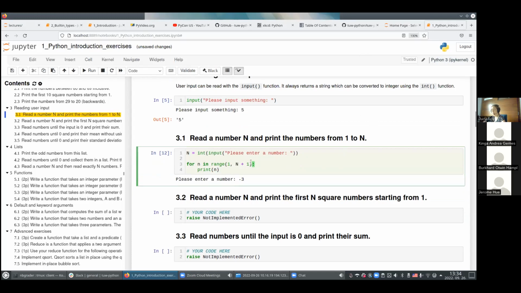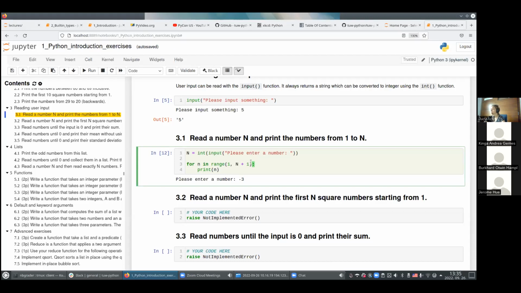I have a question regarding coding practices. Is it better practice to put range 1 to n plus 1, or is it fine if I do range n and then print n plus 1, or is it a longer runtime? I think the runtime is going to be pretty much the same, but we can try it. In this case, I would prefer range from 1 to n plus 1 because the instructions say 1.